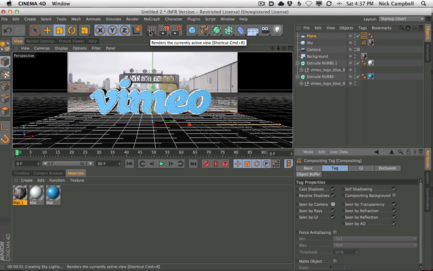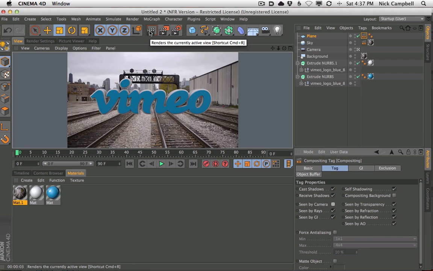And now when we do a render, you're going to see, there we go. We're adding a lot more shadowing now to the bottom. This to me looks a lot more realistic. It's a lot darker on the bottom and still as bright as it was on the top. And now we're starting to see this set into our scene a little bit more.